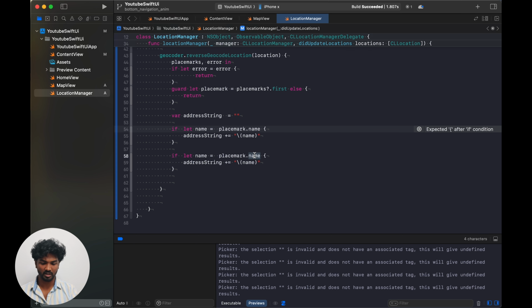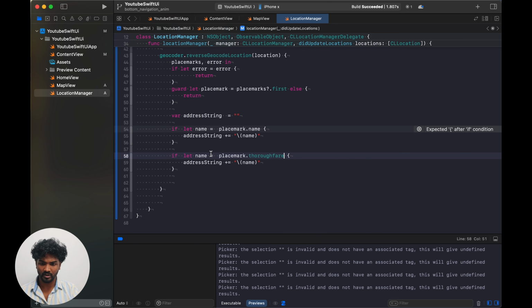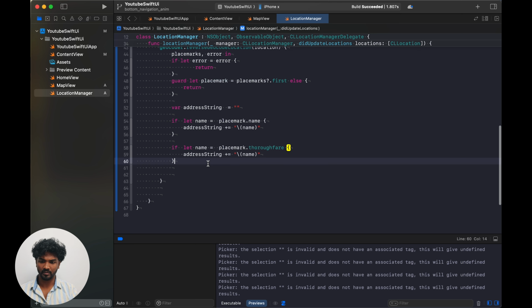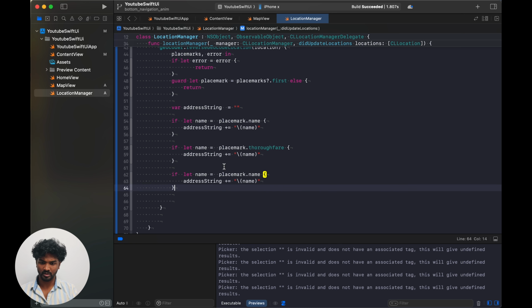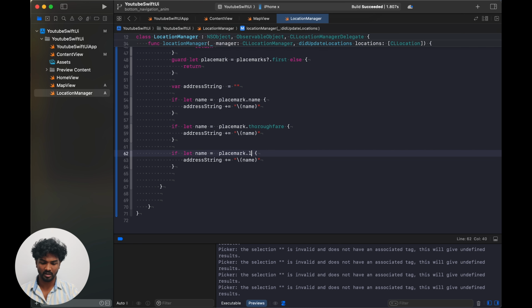Instead of name, thoroughfare. What is this name? Placemark. This one, right? Then after thoroughfare we can add locality.